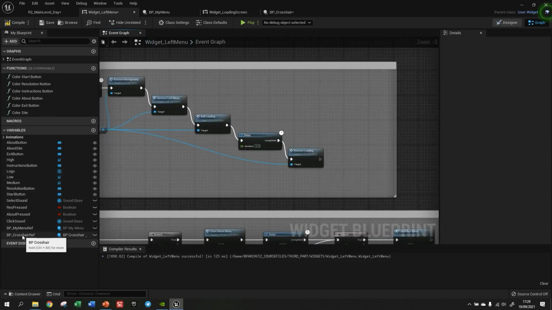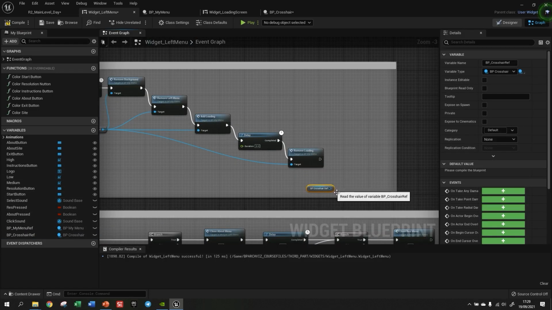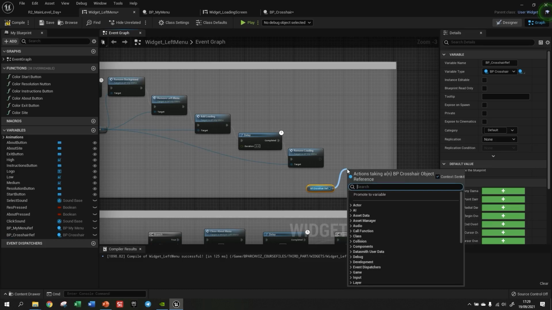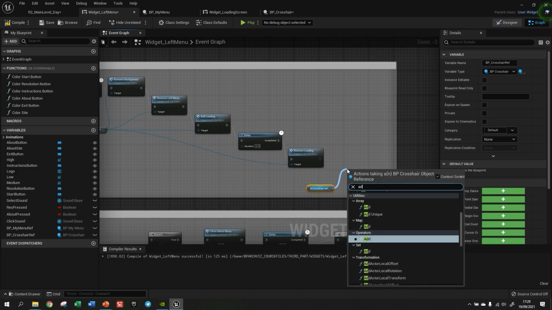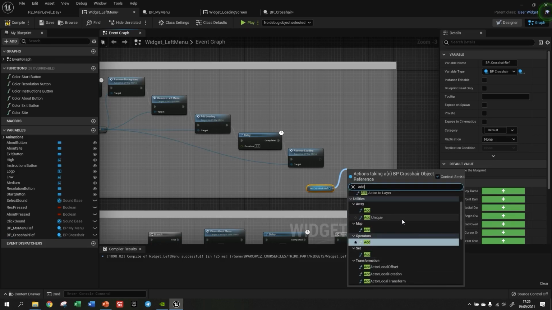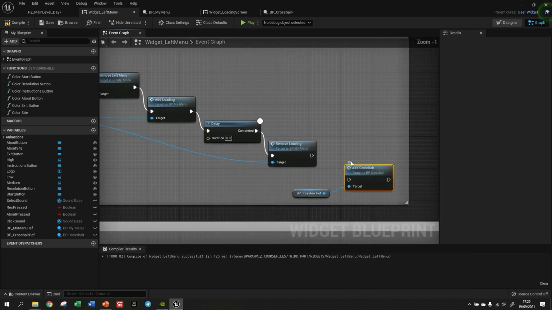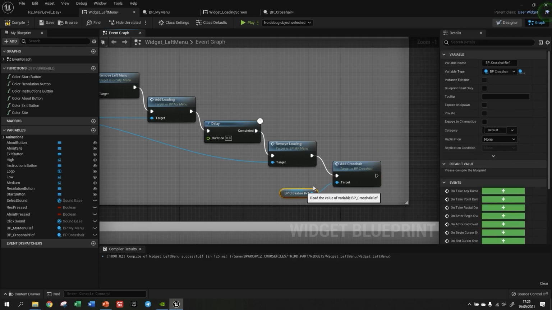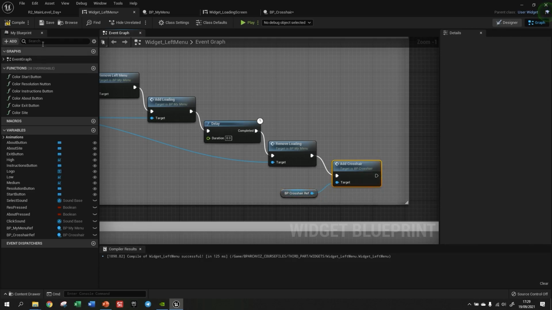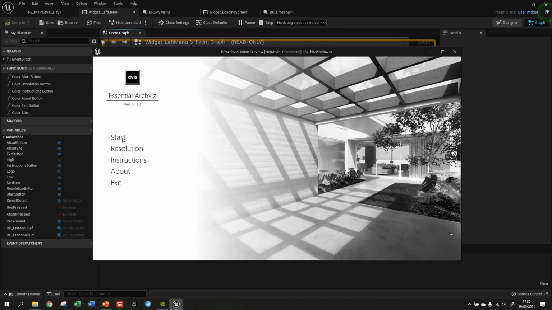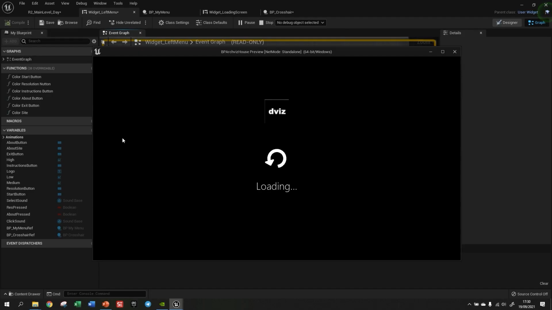And so now I've got the reference, I can drag it in, get, and pull it up and start adding the crosshair. So we need to add the crosshair call function and connect them to there. Cool. All right, so let's test it and see how it looks. Let's play. So press the start button. There's a little delay and it's going to go around for 8 seconds whilst it's loading.